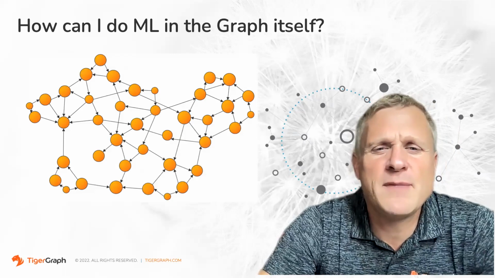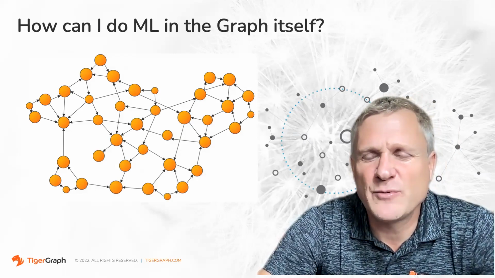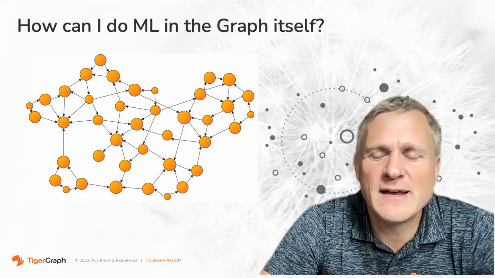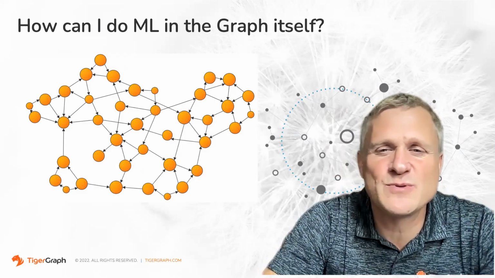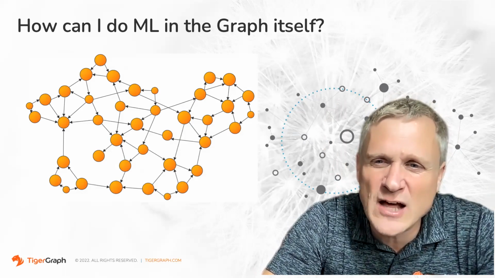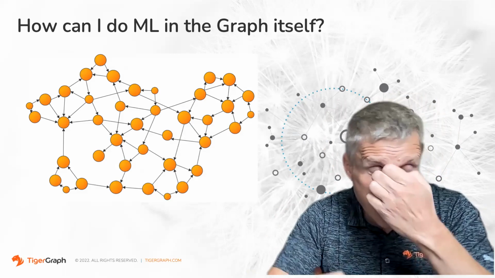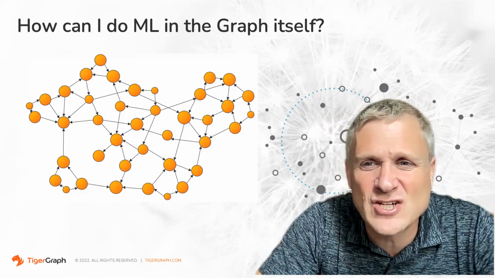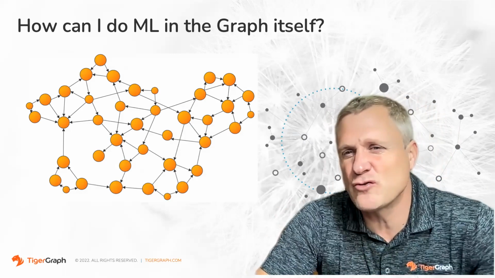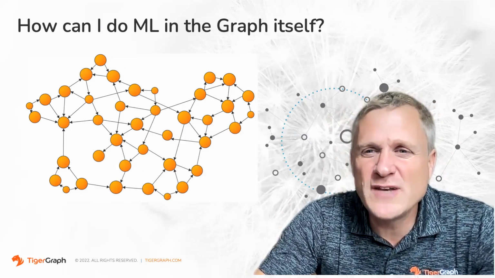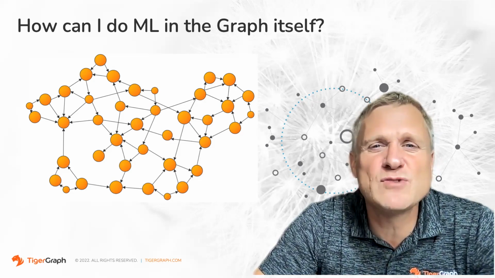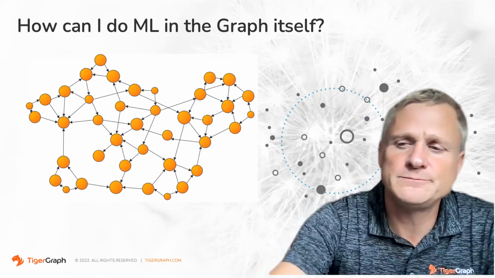So if you're like me, you would have been thinking about the stuff that we talked about last time in part 2 about graph features, and you say, well, how can I do machine learning? It's all very well taking graphiness and putting it into an existing machine learning, but what I'd really like to do is find some way of doing machine learning in the graph itself, with those connections, rather than just putting them into a few numbers. That's good, like a shadow, right? It gives you the rough shape, but it's not nearly as satisfying as seeing the real thing, and doing machine learning in the real thing. How can I do machine learning in the graph itself?